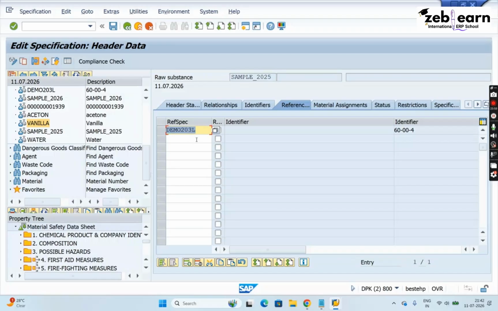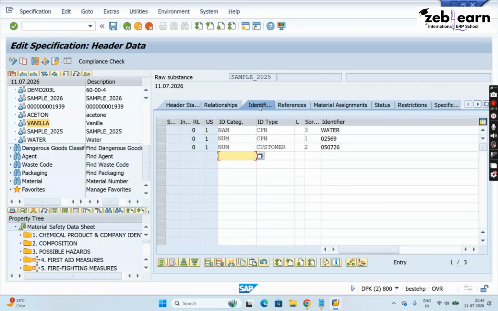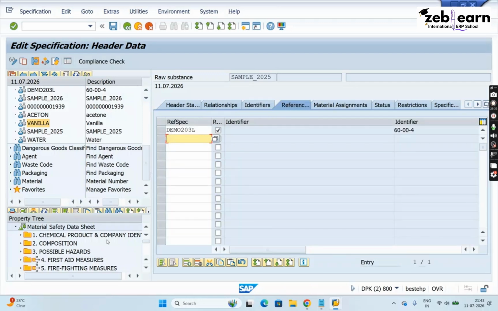That is also one of the drawbacks. Though it is not very important, it is still a drawback. Because when I am referencing demo 203, I am copying all the data from demo 203, it should copy identifier data also, no? Why is it not copying? So that is a drawback. I will not write it here, but just keep it in mind, because sometimes they may ask you. It will not copy the identifier data, it will only copy the value assignment types data.